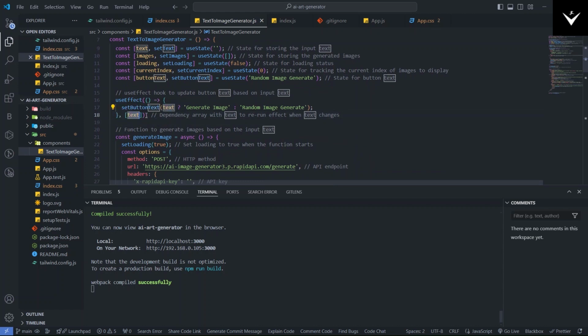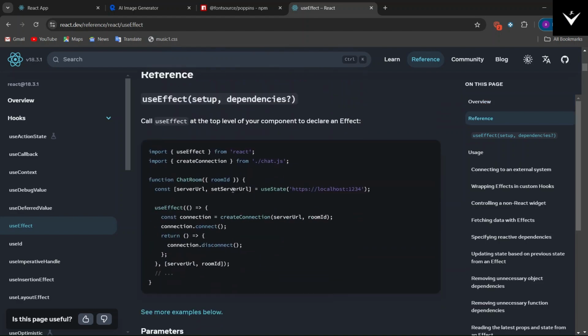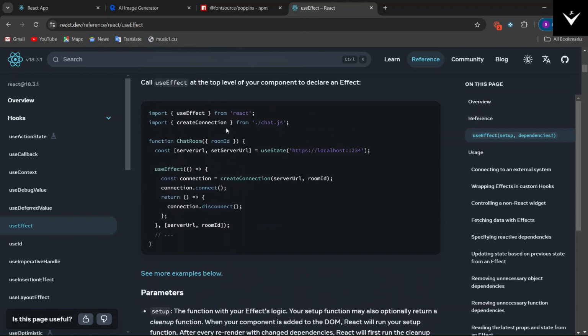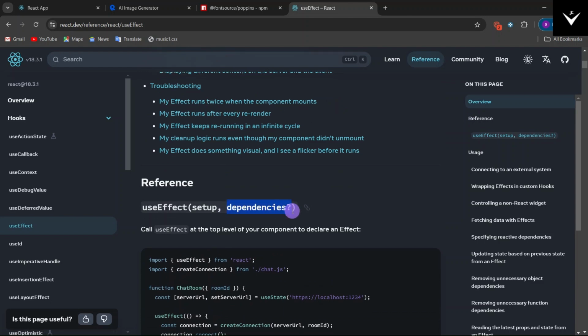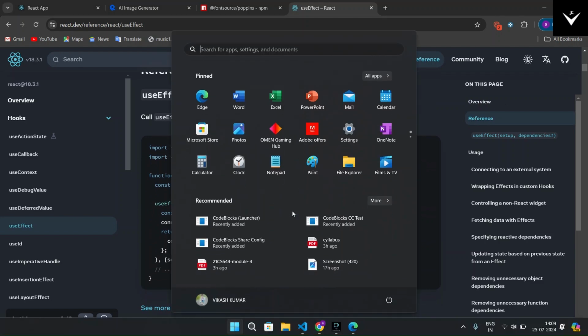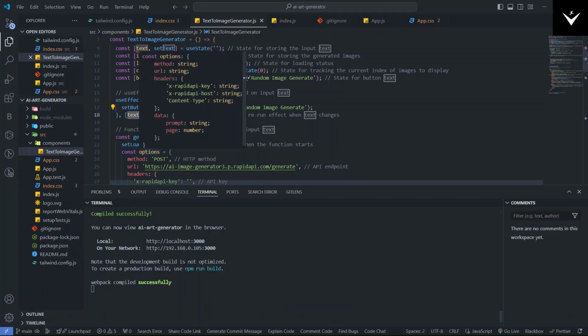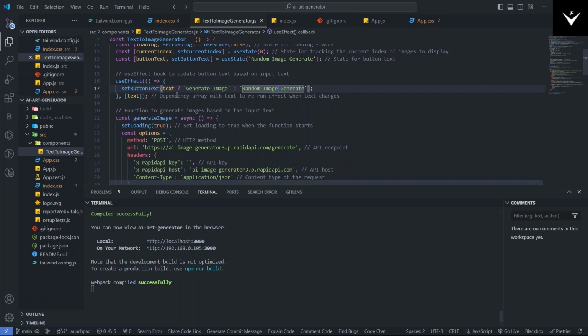In useEffect we have a dependency, so it depends on the text that the user types. So whenever the user types some text, at that time our button text goes to generate image.